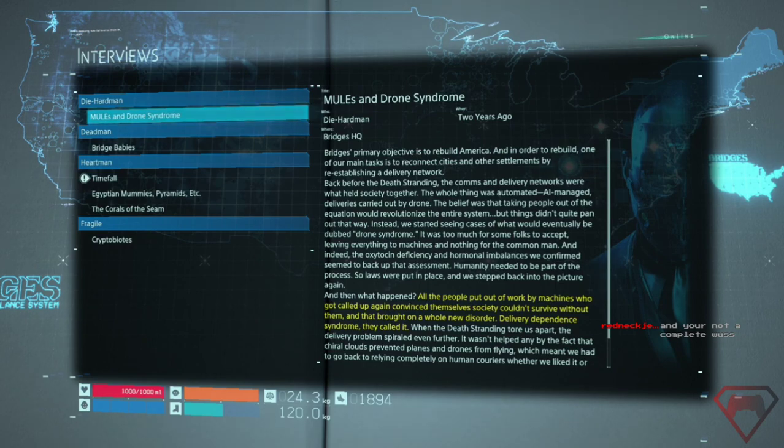Bridge's primary objective is to rebuild America. In order to rebuild America, one of our main tasks is to reconnect the cities with other settlements by re-establishing a delivery network. Back before the Death Stranding, the comms and delivery networks were what held society together. The whole thing was automated, AI managed, deliveries carried out by drone. The belief was that taking people out of the equation would revolutionize the entire system.